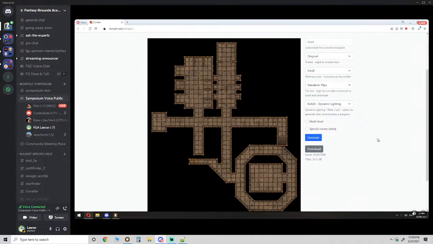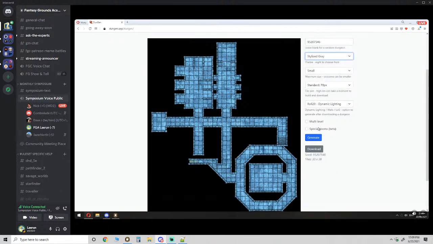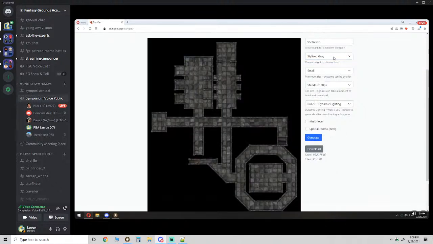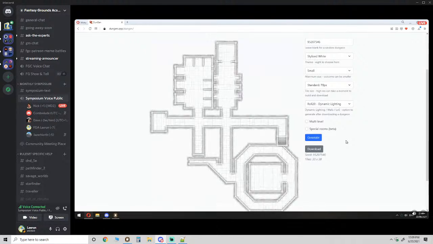The other thing is, you have themes that can be applied to the main dungeon tile part, and you have the ability to download the line of sight, and you can keep the seed as he has shown up there, that 95207. That number is also part of the file name. So if you forget what the seed number was, the actual file name will have that seed implanted into it. So you can regenerate this, or if you have a friend that wants the same map, you just give them that seed number, and when they come to the tool, they can plug that in and generate the same map. So it's kind of handy in that regard. That's pretty cool. I like that.